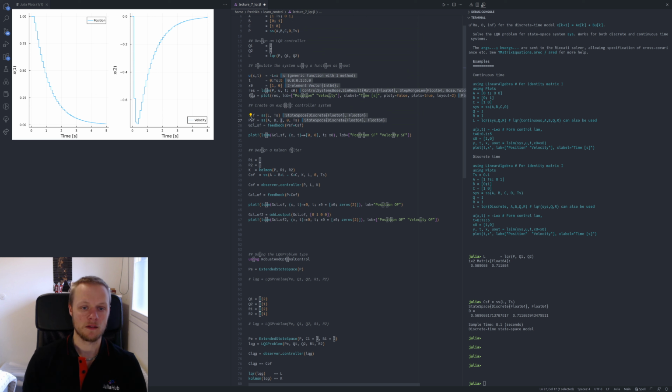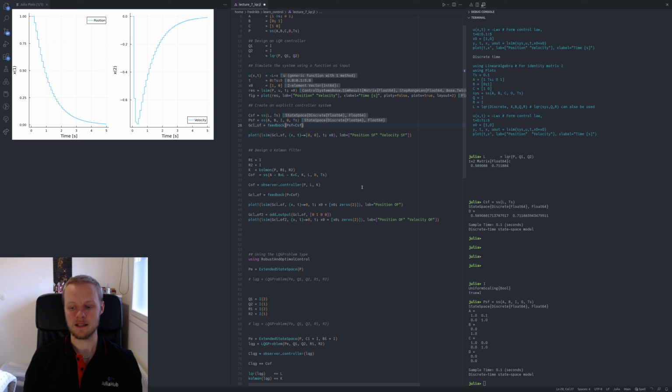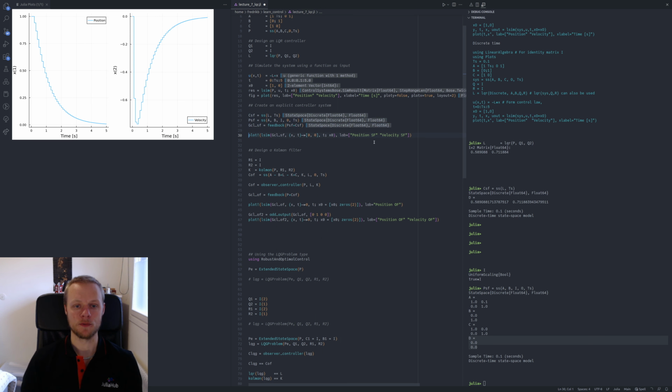And that's how I can form the feedback interconnection, because state feedback assumes that you have access to all the states. And as you see here, I is just a uniform scaling. It doesn't have any size, but the SS function understands which size it should give the C matrix here. So in this case, it creates a 2x2 identity matrix for C. And it's okay to pass just a 0 for the D matrix, then the D will have the appropriate size. So I can create those two, and then I can create the closed loop system from references to outputs by using the feedback function.